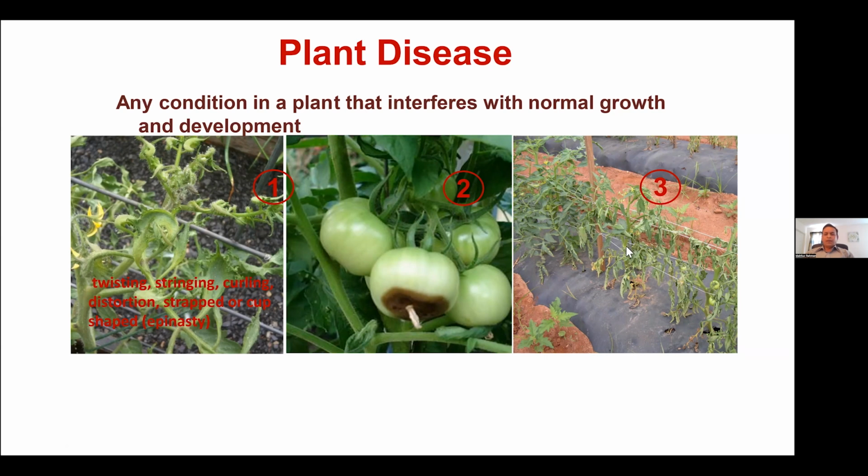So what is happening here? Drying up means that water and, like I mentioned, nutrients cannot go up. The reason is that some organism, some pathogen, infected the root system and colonized the root system, and then the plant is not able to take up water and nutrients. So what is the result of this?